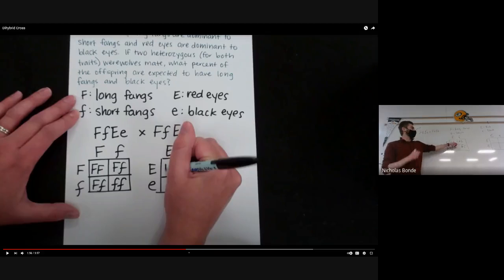Dominant, right? It's the same as this. So this is long fangs, this is long fangs. This isn't one of those incomplete dominance problems where it's like intermediate fangs. It's not a codominance problem where they have one long fang and one short fang, right? It's a normal, most genetics problems are what we call complete dominance, okay?